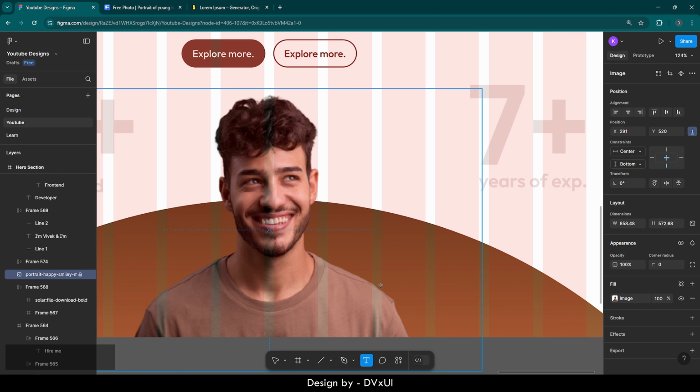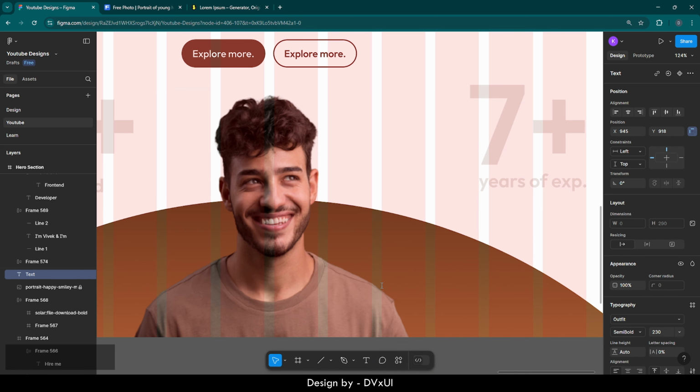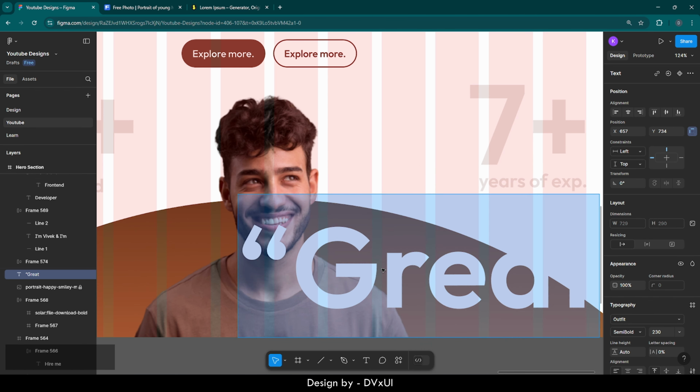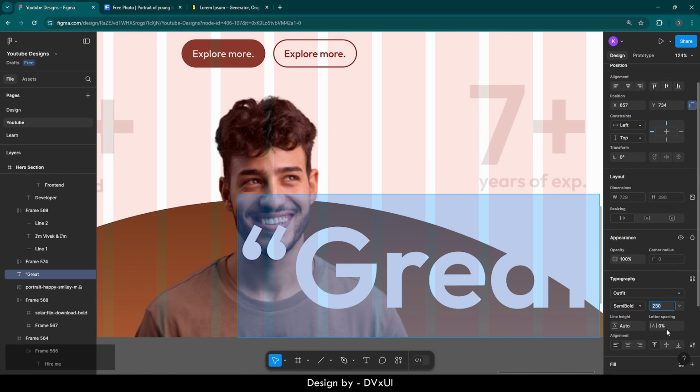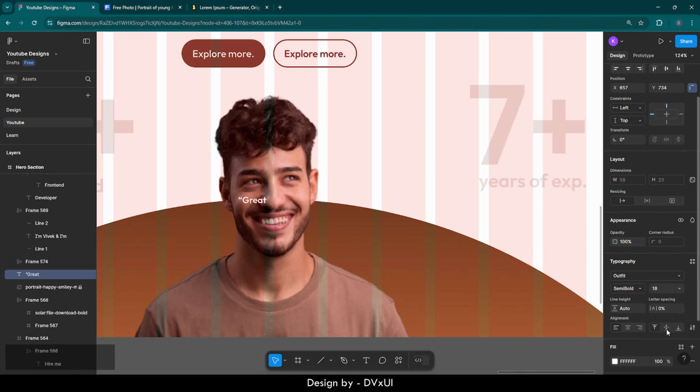Now take a text and here write in the quotes, great. I know it is not visible, so let's select it. Take it up here. Decrease the font size to, let's say, 18.